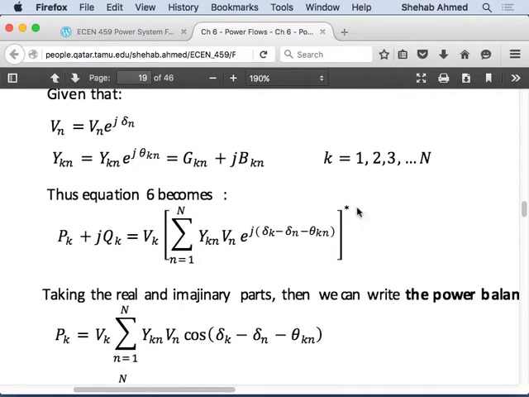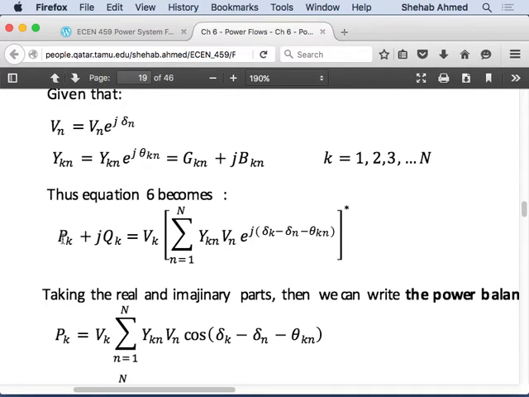No, this is wrong. The conjugate is wrong. It's negative because of the conjugate, because up there the angle is negative. Yeah, but we still kept the conjugate here. That's what I'm saying, so this has to be removed, because look here, we keep it and we don't have the conjugate anymore. So this conjugate here is a typo. So it's Y_kn, and we change the angle of the impedance to a negative, and the angle of the voltage to a negative value because of the conjugate that we have. So this conjugate is a typo.